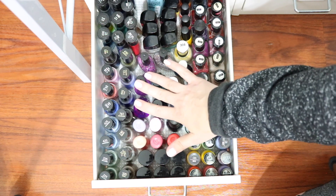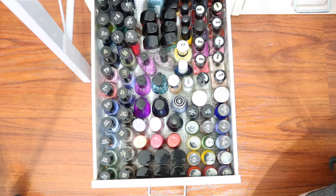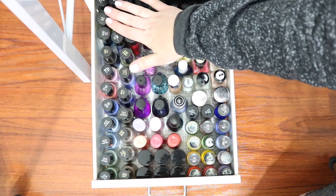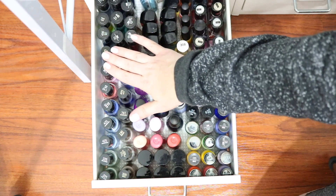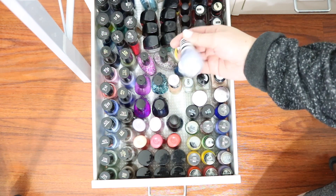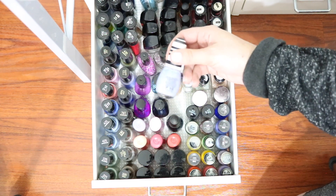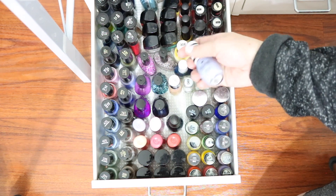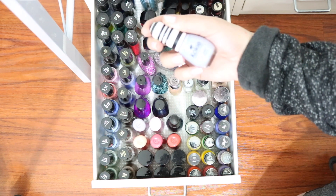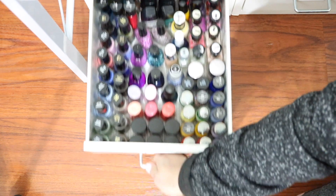Here I have Essence, Hot Topic polishes, and Funky Fingers — I don't even have a Five Below near me and I still don't understand why, it's not like I live in the smallest city. I have some more Sally Hansen Insta Dry polishes and then all of my Revlon polishes. And this is my one and only Cokie Polish that Jennifer Wallenfels sent me — for some reason the cap reminds me of koalas even though their logo includes an elephant.